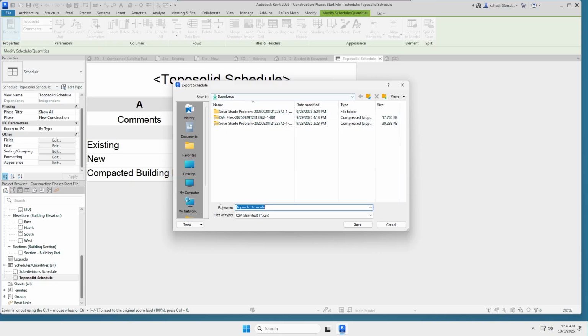And then it's going to ask me where to put it. For right now, I'm just going to put it in the downloads, but you can see here that's what it's called, TopoSolid Schedule, and it's a CSV, comma separated variables. And that's an easy way to export it, and any spreadsheet, Excel or Google spreadsheet, can import that and read it. So I'll save that, and I'm going to put it somewhere I can get to it.